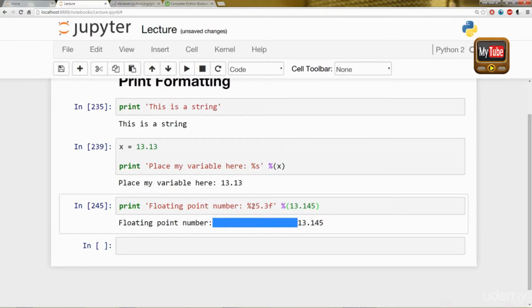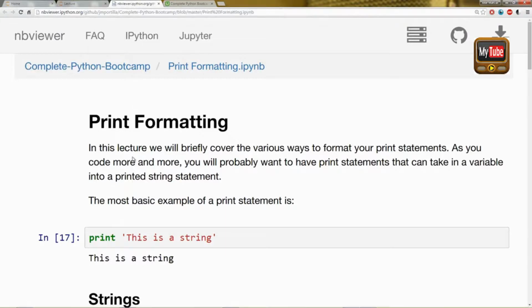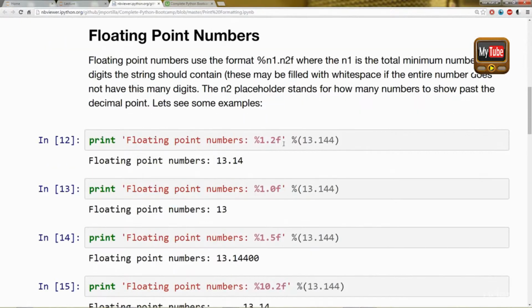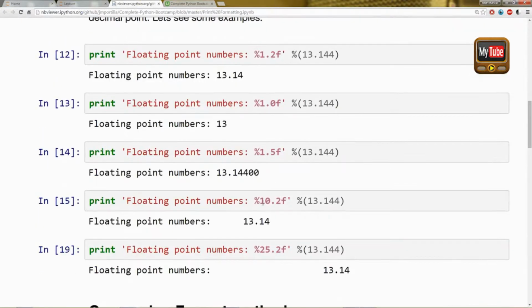So since you're telling Python, I need this entire digit here to take up 25 essentially characters, it's going to fill in the characters that are not there with white space. So you can go ahead and just arbitrarily leave this as 1 if you're not really concerned about your print formatting for floating point numbers. If we hop back over to the Jupyter Notebook, I've put in quite a few examples for you to really get an idea of how this affects your print statements.